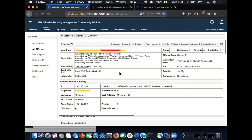What PowerShell allows you to do, essentially, using the command line, is anything you can do in a Windows environment with your mouse and keyboard by clicking on stuff. Anything you can do on your computer with Windows, you can do in PowerShell just by typing in commands. Very popular with attackers because it's a way of controlling your computer without being seen. We also have them using a command line to browse the internet. I don't know about you, but when I Google something, I don't do it from my terminal. I do it from a browser like Firefox or Chrome. I don't just start typing commands in my terminal. Pretty unusual, and that's what this one is finding as well.